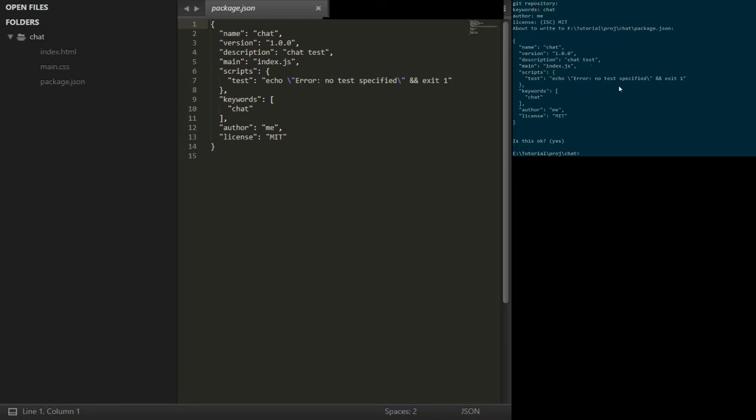Okay, so now I've initialized my npm or my node modules, my package.json. So the first thing I'm going to do is that we need to now run a server. So to do that, we need to have a module called express.js, which is a Node framework.